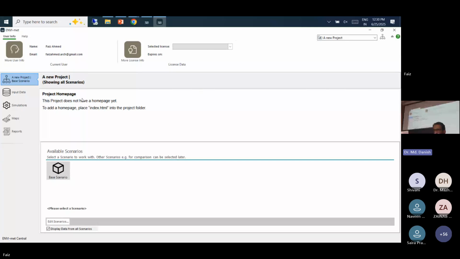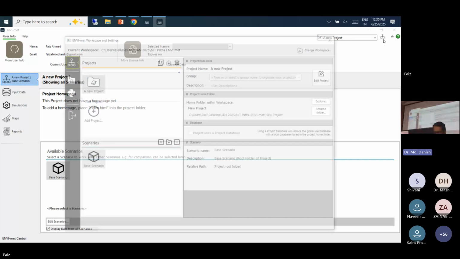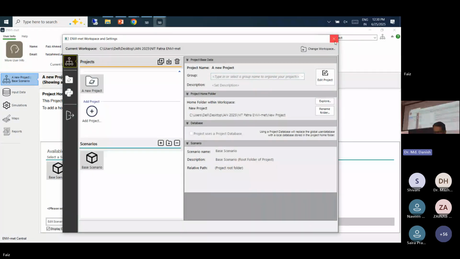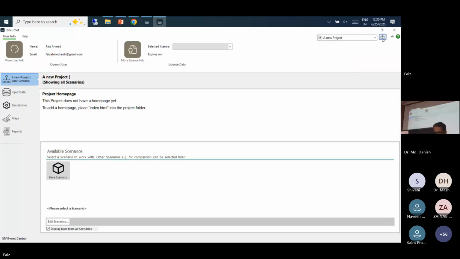It is nothing but whatever projects we are trying to create, where they have to be saved and how they have to be saved. Go to the top right-hand side, you'll see the projects. If you are not assigned any folders, you will see none.